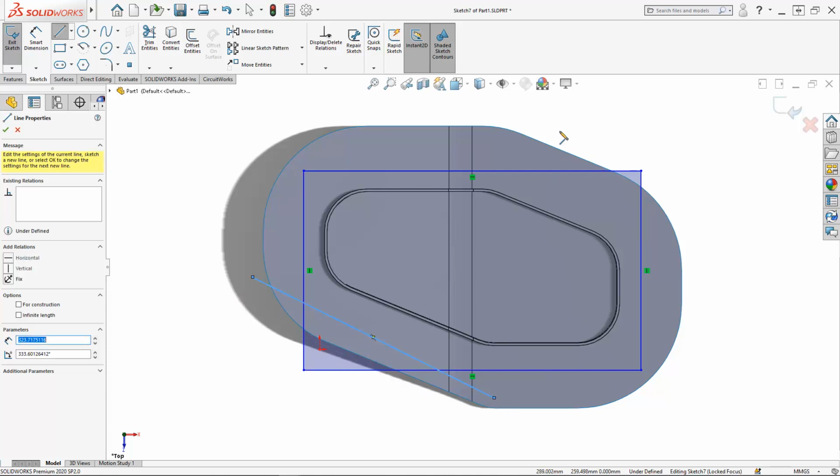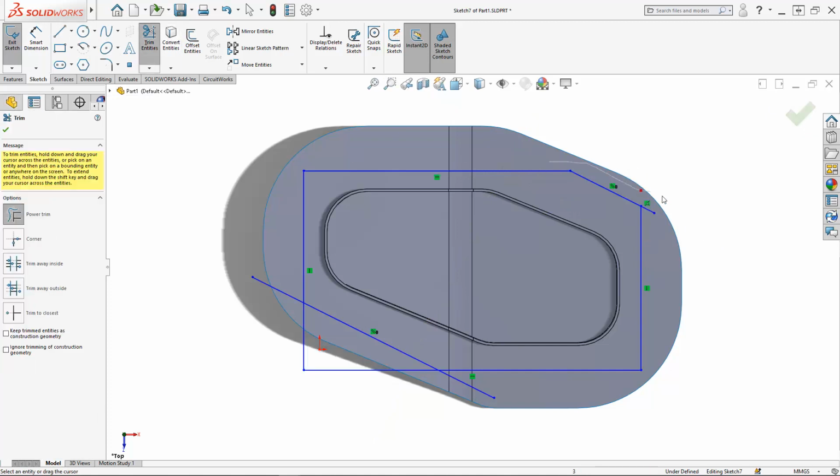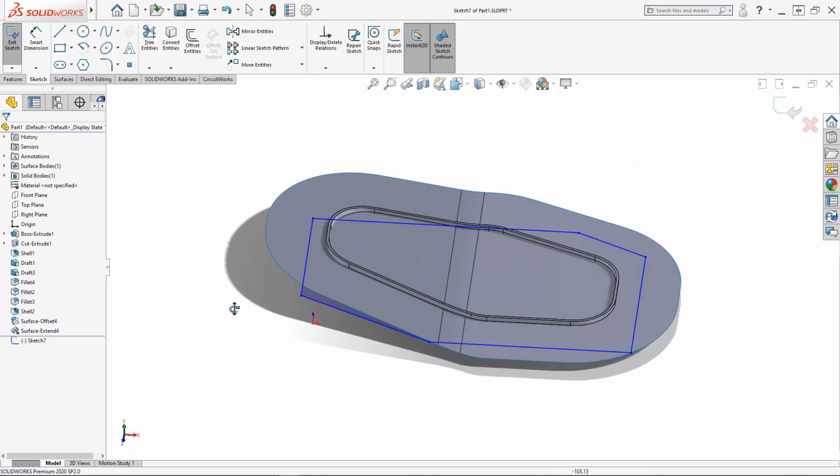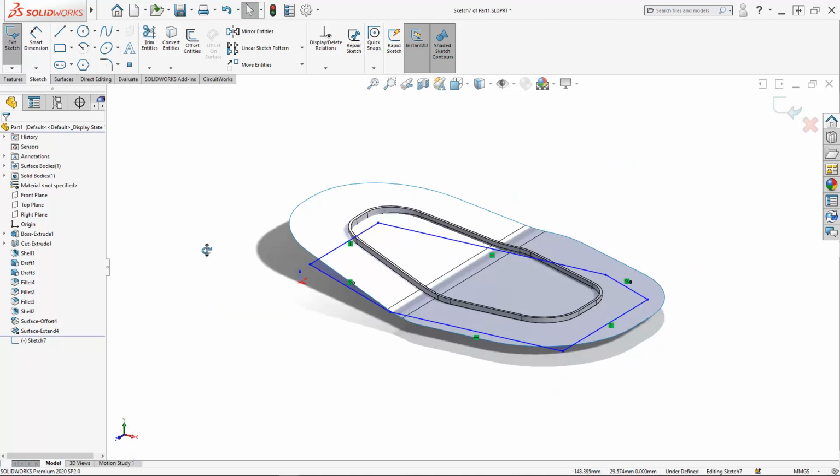Okay, so it doesn't really matter how, I'm not going for accuracy with this. This is just to help with initial setup. Okay, so I've got this outline that I'm going to use to generate my new ribs. Okay, and I just need them to go up to this surface.